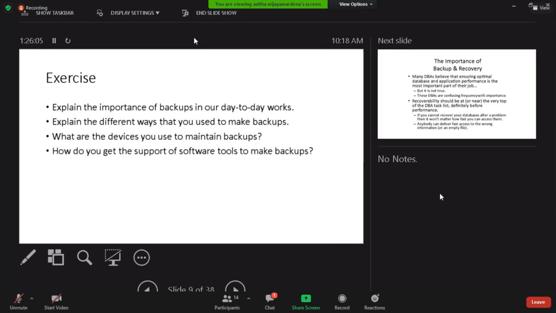Data travelers are to take a copy of your data when you travel, and you make the copy elsewhere, right? We normally do not keep the backups in pen drives. Why we do not do it is you can lose your pen drive very easily, you can damage it, right?